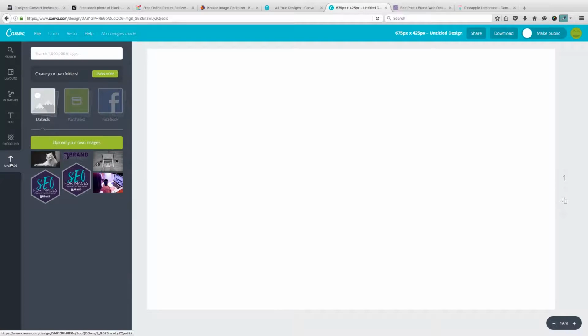You can also add different background images or patterns and colors. And you can upload your own images. So this is great where you want to add in your logo, maybe any images that you regularly use. You can see I've created some graphics here already. I did some for Pinterest. And I've already uploaded my cat picture here too.